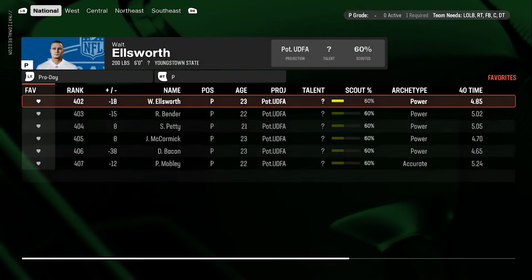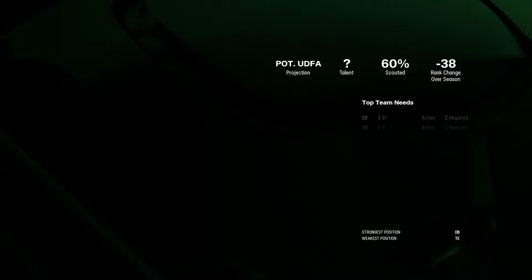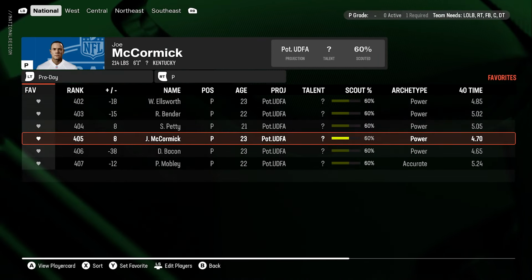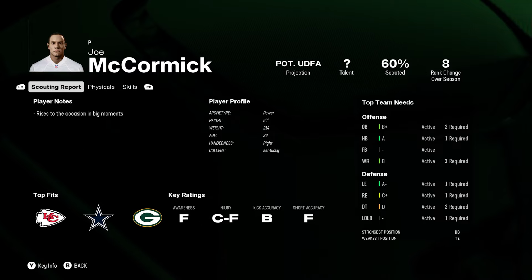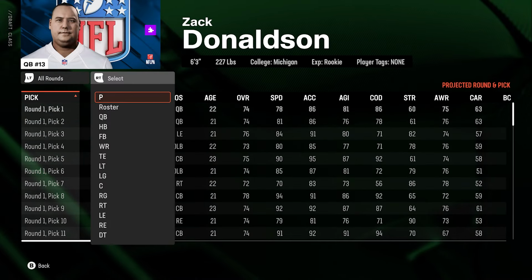Mobley, not bad because of accuracy, but his power sucks, which means he sucks. So McCormick, he has a B accuracy, and then Bacon has a D accuracy. So obviously if you're choosing between the two, it's going to be McCormick every single day of the week. Which I was just about to draft him. I completely forgot we're not in the draft. Let's take a look at McCormick.